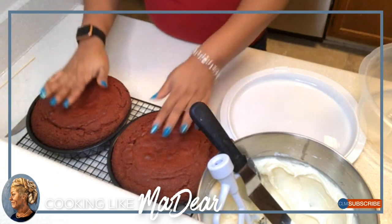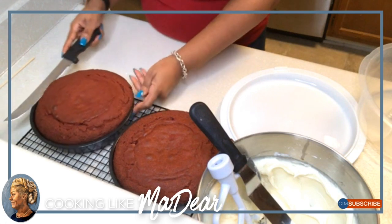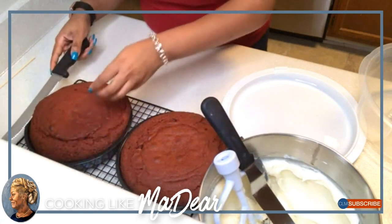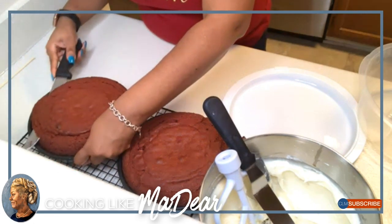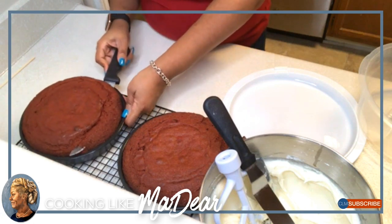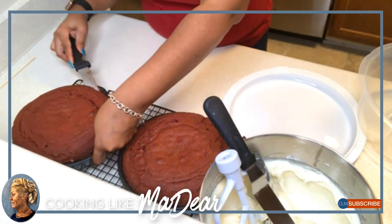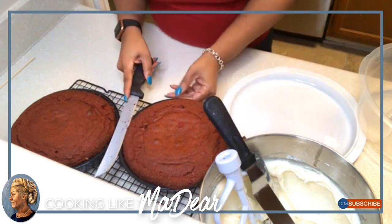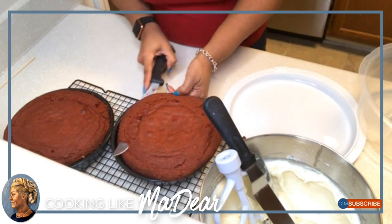All right, y'all. Everything is cool. Now, leveling. Let's talk about that. Very simply, I'm going to cut a piece of this top off of both so that they can be the same size. Because we both know how when things bake, they don't necessarily bake evenly. Go figure. In a perfect world, it does. In the real world, it does not. And that is why you see cakes that are moving all around, or they're not even, and they don't fit on top of each other properly.